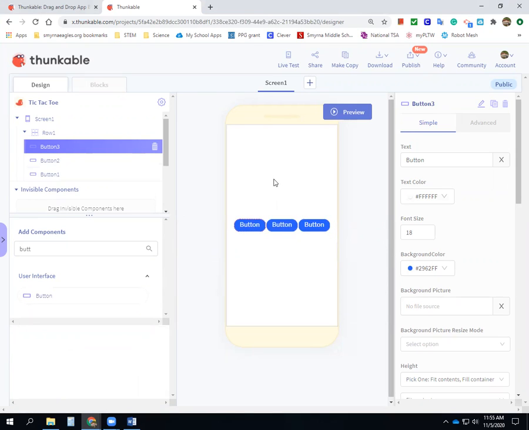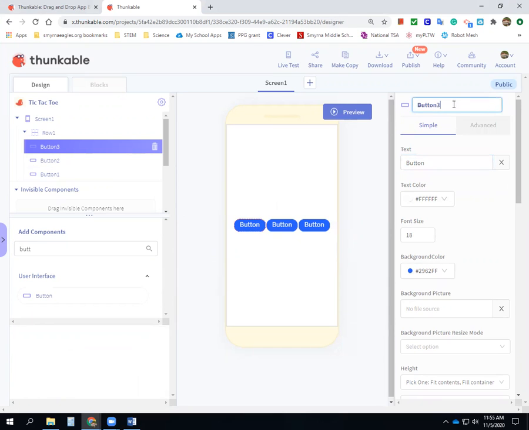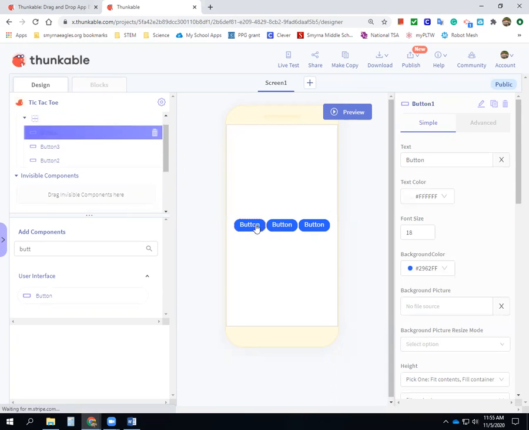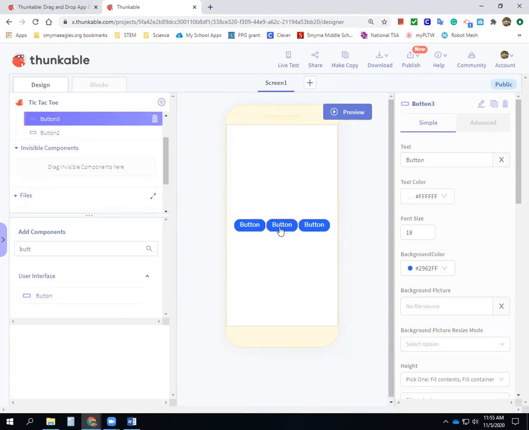So this button, I don't know, just call it button 1, I guess. We have 3 buttons. Let's just organize them. I like them to be left to right. So this is button 1. Yep. This is button 3. There we go. So button 1, button 2, button 3.